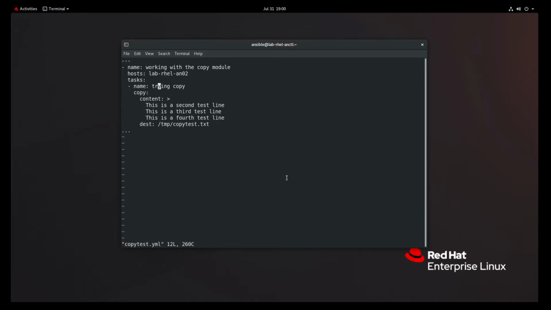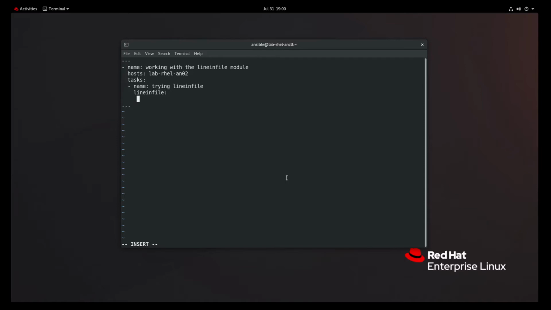Now, another module for working with lines in a file is going to be the line in file module. So since we now have a file that has a couple of lines in it, let's change the name of what we're working with here. Line in file. Okay, now I've used the lineinfile module on several videos, and so we're going to work with it a little bit more. And there's something I'm going to test with this because I had a behavior that I wasn't quite expecting in a previous video, and I want to verify some things here.